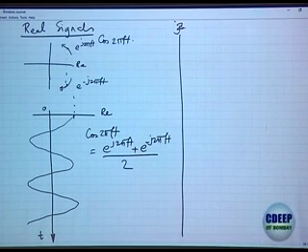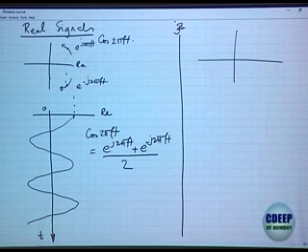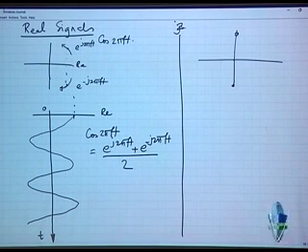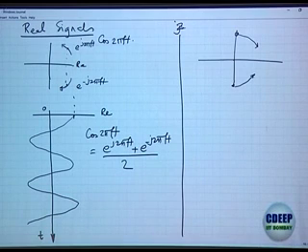And similarly, we can do the sine part. In the sine part, you want to move things differently. At t equal to 0 you want to start from here, because sine is 0 at t equal to 0. So you start from here, but then you want to rotate in this direction, right?